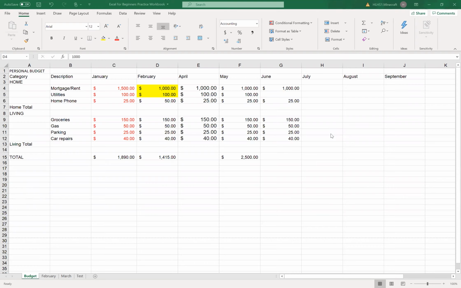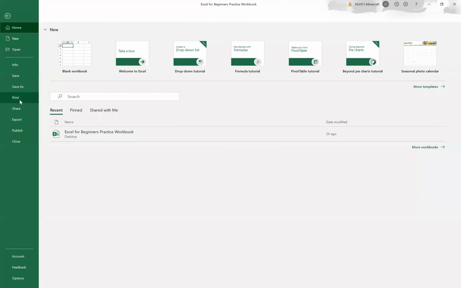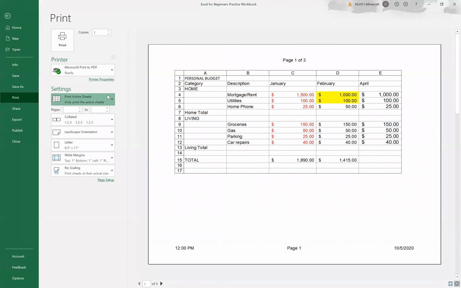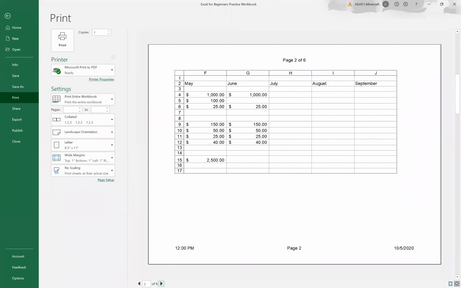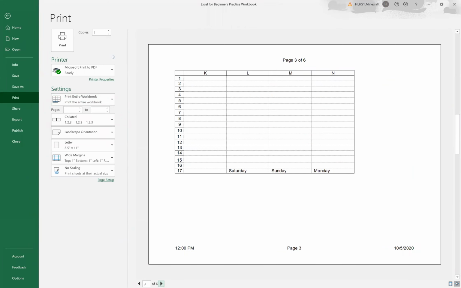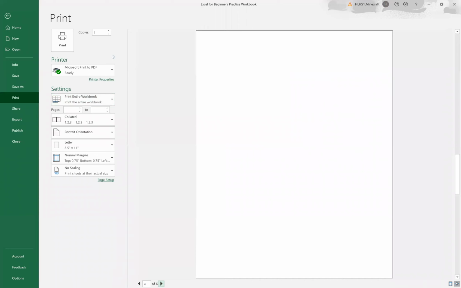So to line multiple pages up, if I go to print and I do entire workbook, you can see it does line it up. But here, where I've only got a few selections, this is not going to line up at the end. Excel's a little tricky when you print it.